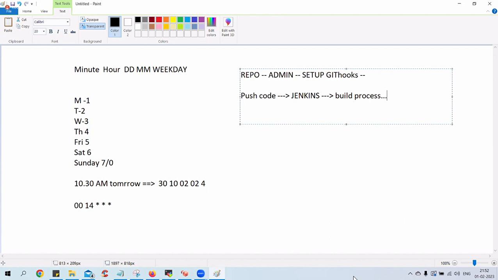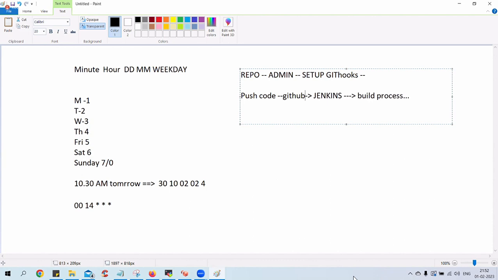If you push the code, Jenkins will automatically start the build process. So imagine the question is where you're pushing the code. Imagine here the concept is GitHub.